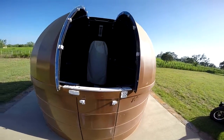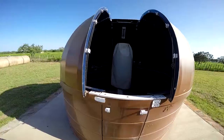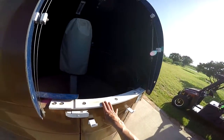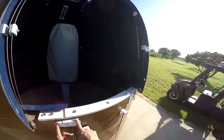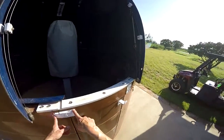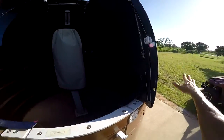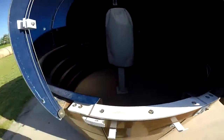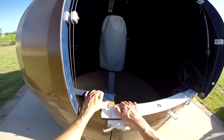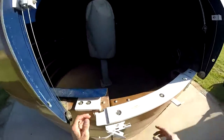Okay, we've got the shutters open, and so now we're going to go into the observatory. The first thing we want to do is, this is the dome support ring. This must always be latched when you're rotating the dome. If you don't, these spread out and everything falls right off the side. I had a customer that happened to. Freaked him out. Especially when it happens at night, it freaks you out.